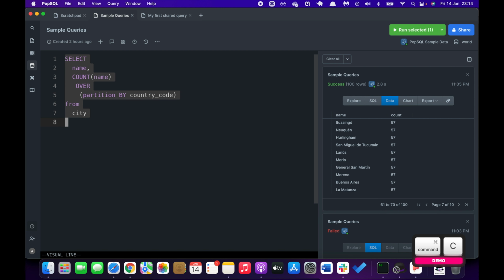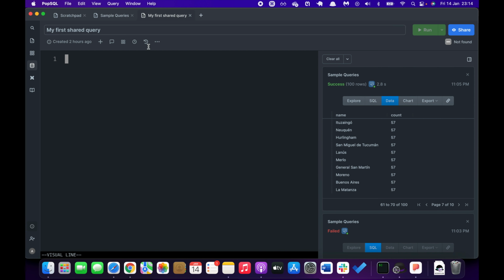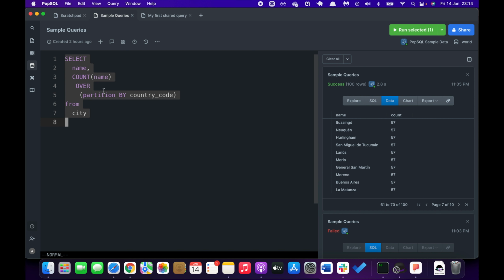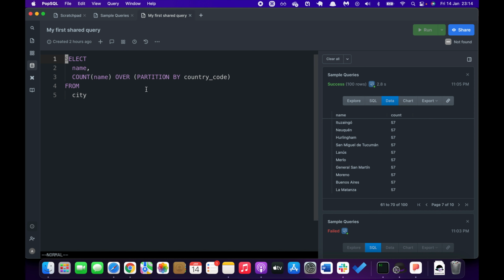So I copy this query, and let's say this particular tab is the message I'm sending to my boss. Okay, boss, I've created this amazing query that gets us this data which we can analyze on. So if I go here and press my shortcut key, it should auto format what I had there. So if I look at the query here, it's horribly formatted, but when I look at here, it's amazingly formatted. So I'm not doing any trick.